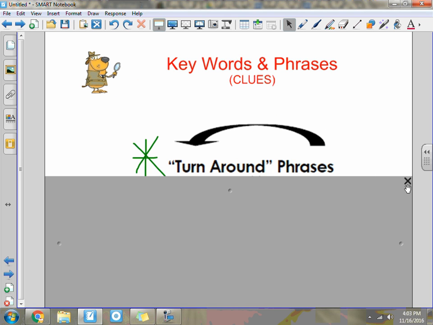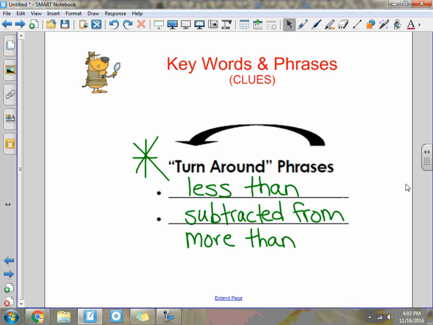This is the one that usually throws people, and I call these the turnaround phrases. So we put stars on these already when we talked about addition, subtraction, multiplication, and division. The words less than, subtracted from, and more than, you're going to have to write that in underneath the line. There's not a line for that one. But those three phrases let you know that you need to flip around what you are working with. So that's going to make sense when we get an example. But just make sure that you put a star next to turnaround phrases so you know that those starred words are ones that are very tricky. You got to watch out for those.